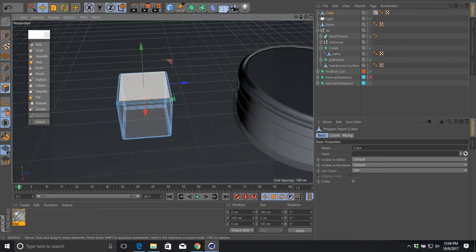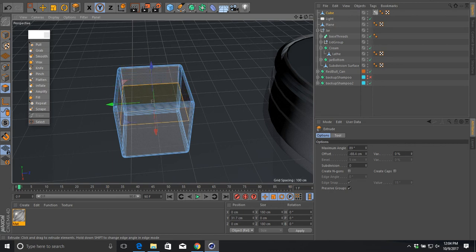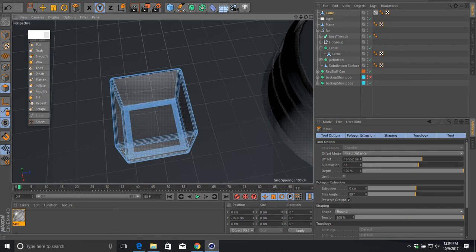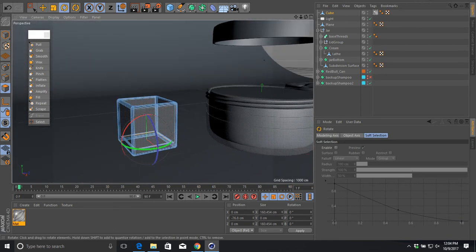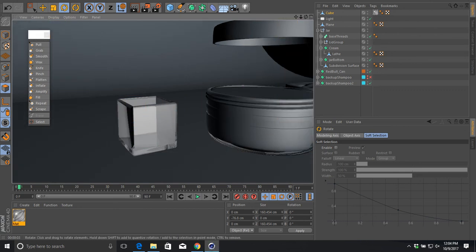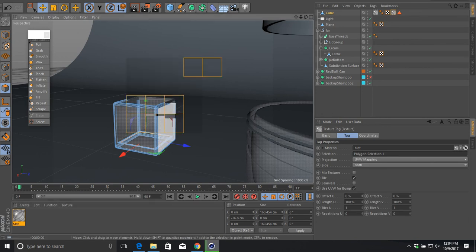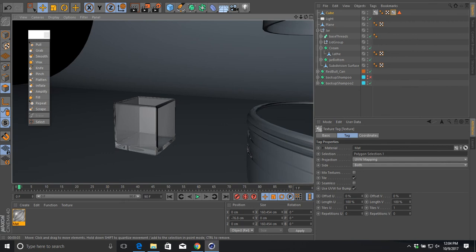If I go to this and I hit C, so I have an actual object, I go to faces, I extrude this inward, like that. I add a little bevel on the bottom here. Cool. Change my angle. All right, so now we're getting this to look like an actual container of glass, right?